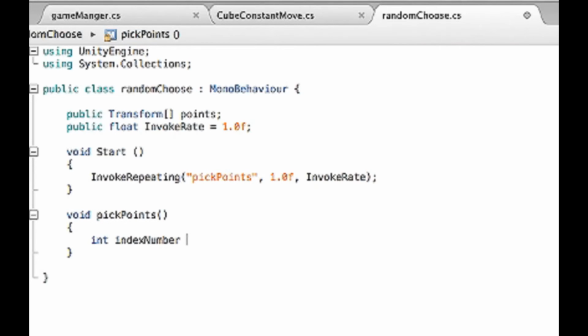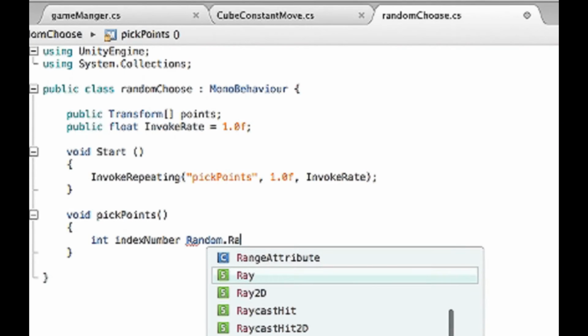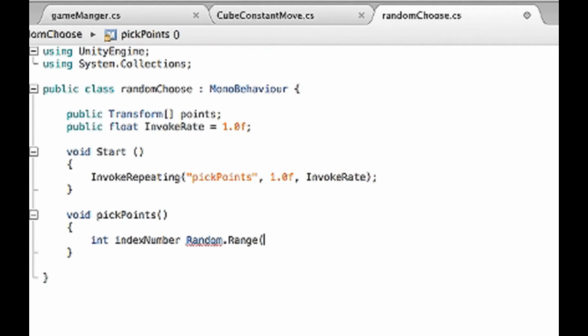And that is going to equal Random.Range, starting at 0 and going to our points dot length. Don't know why it's not like that. Oops, it's going to equal Random. There we go.